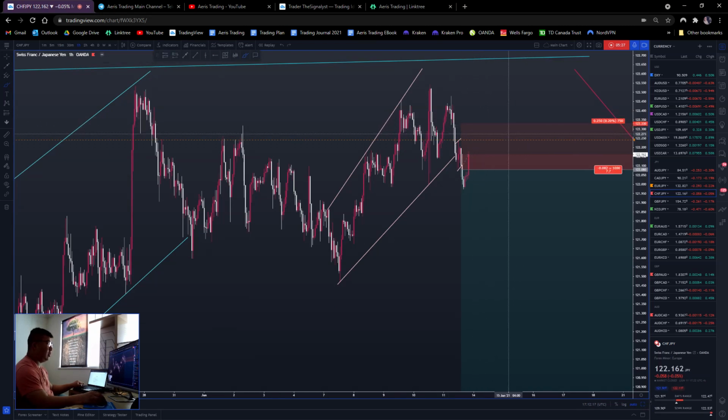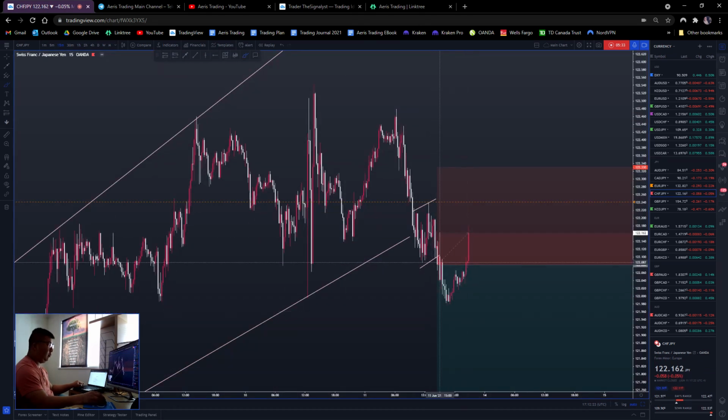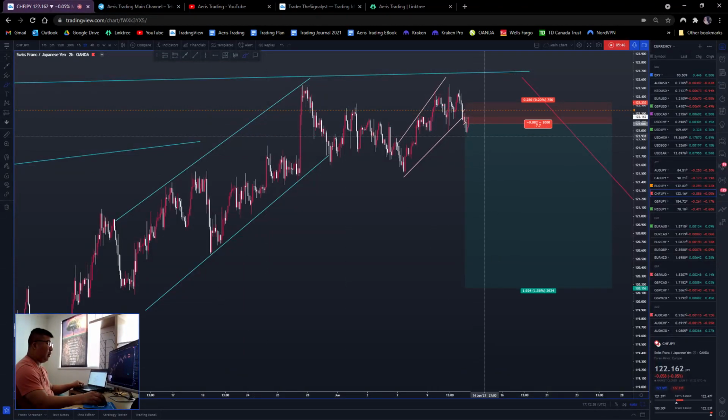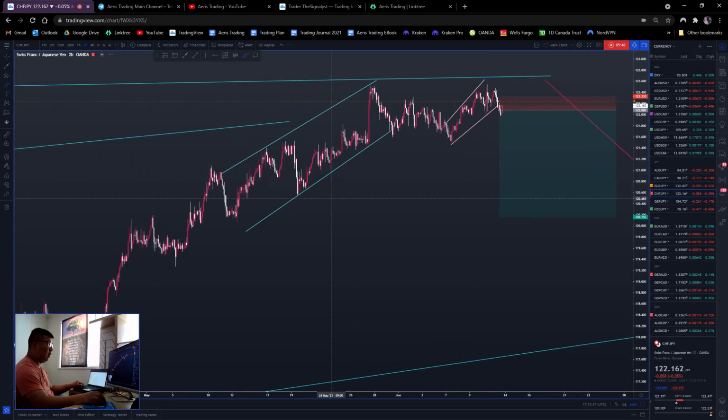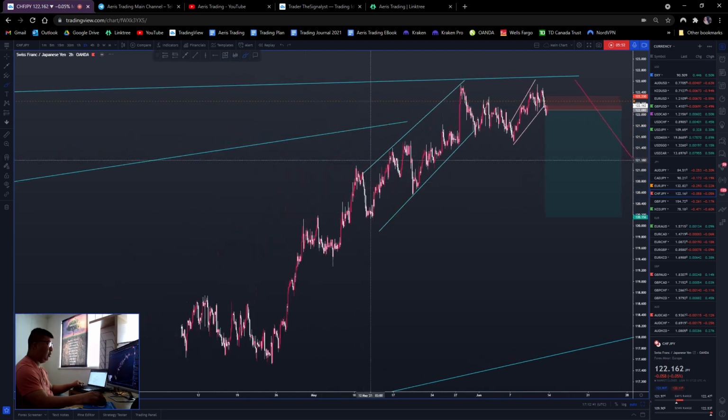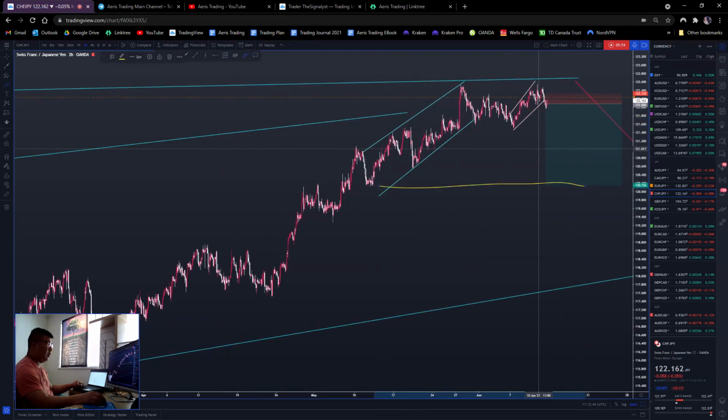I want to see how the price will move, whether it continues to push down. I entered on Friday morning, and the price is just hovering around the entry point, which I think is just from the spread closer to the end of the market close. So we'll see how this week goes. My first target is the low of this ascending channel, or the low of the overall price action here, for a potential 7.721.